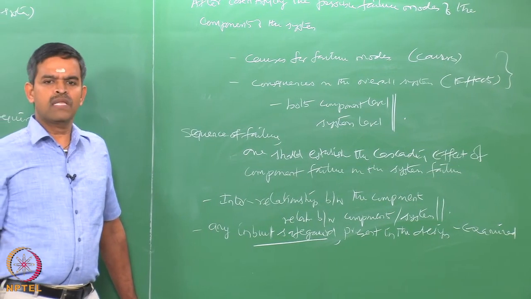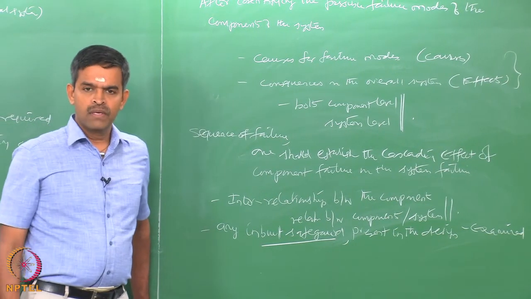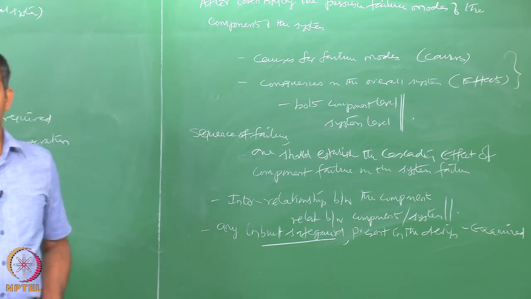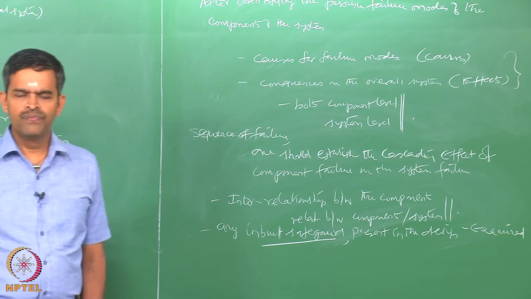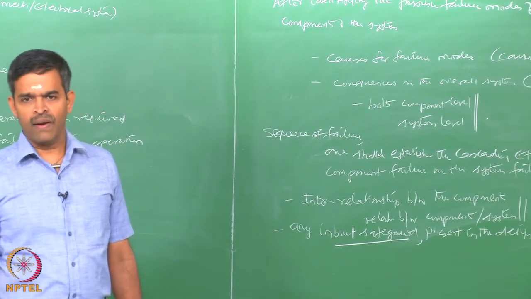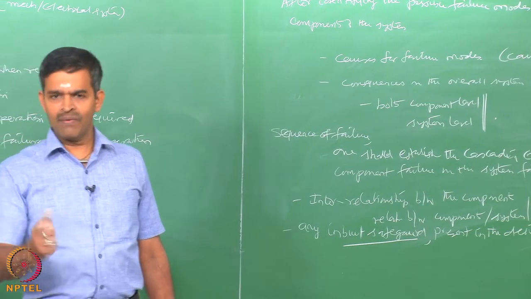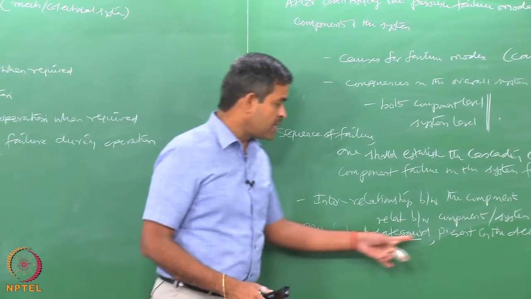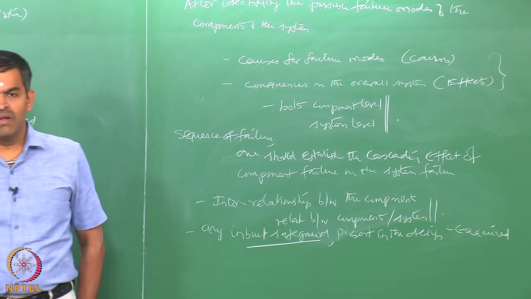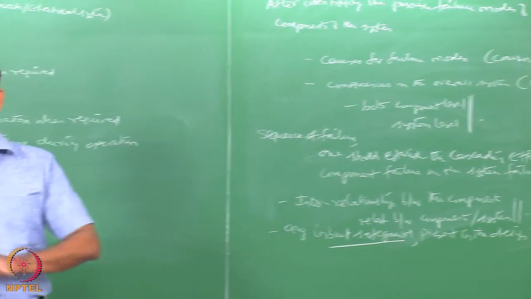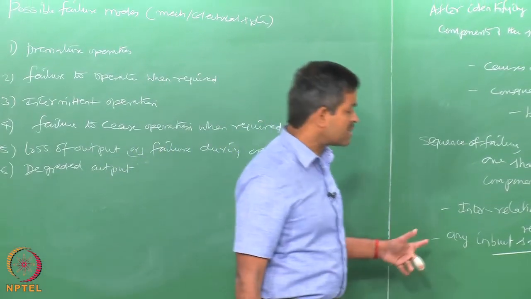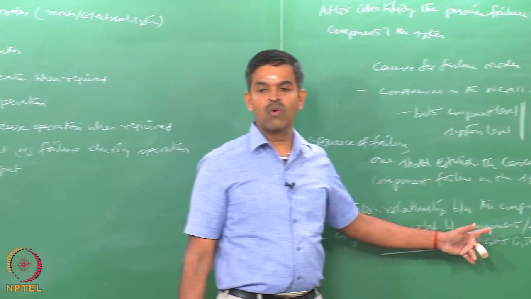For example, let us say there are some electrical components where the working of the component will cut off when the temperature rises beyond a specific value, when the input voltage rises beyond a specific value, etc. There is an auto cut-off facility may be available as an input in the design itself. So, if such safeguards are present in the component level, one should also account for those safeguards present in the system, because that will prevent the cascading effect of the failure of the whole system.